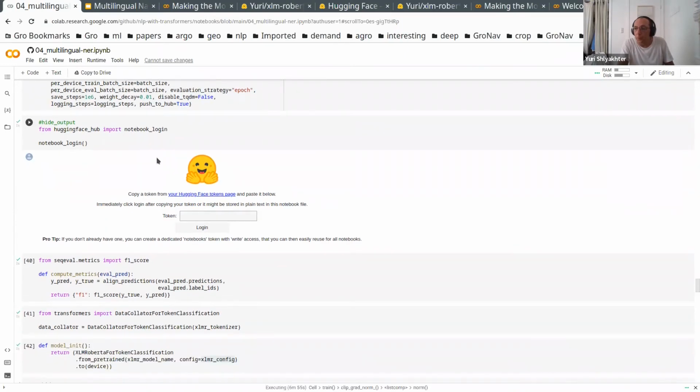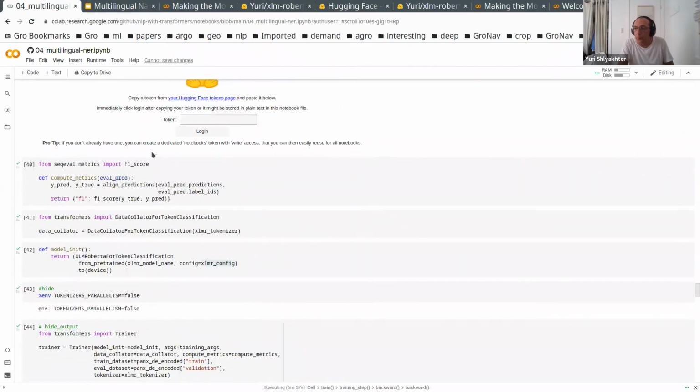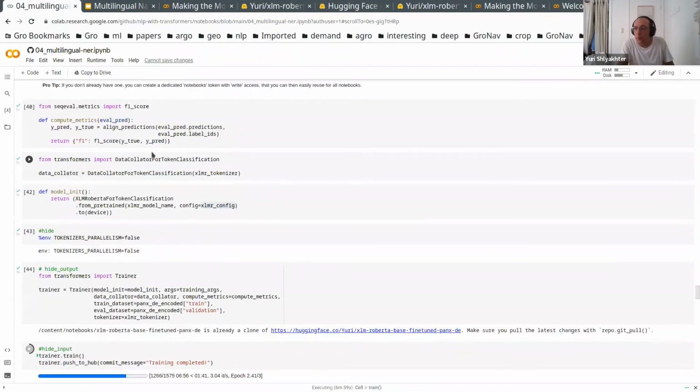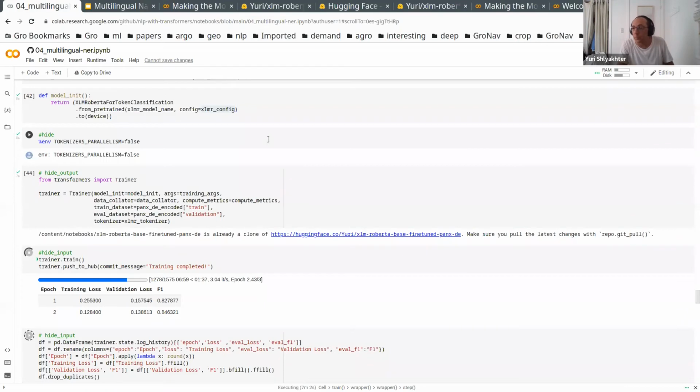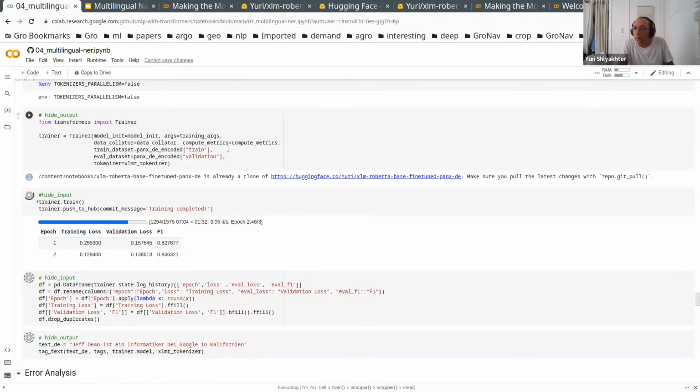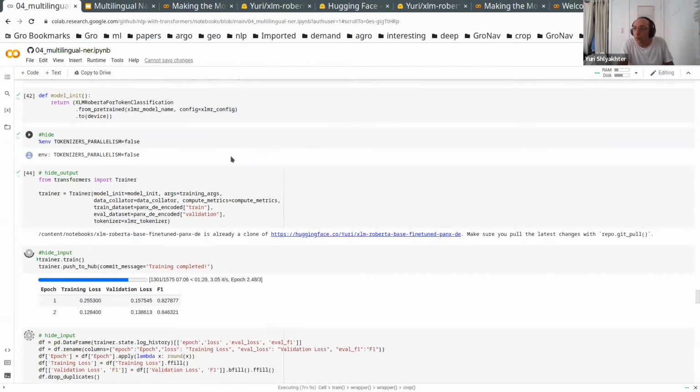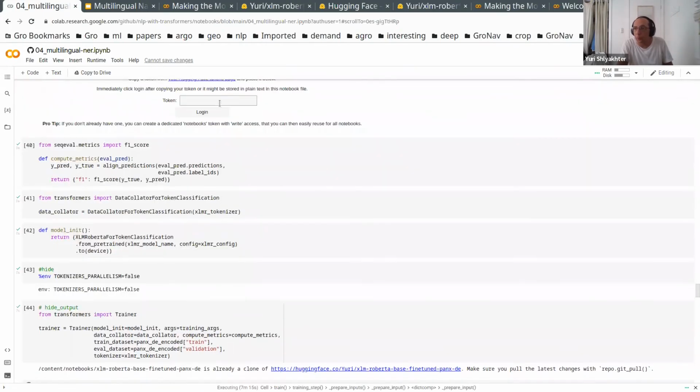Now, in order to create, okay, so I restarted, but my token was saved. I think in order to download the model, I needed to be registered, so I provided my token here.